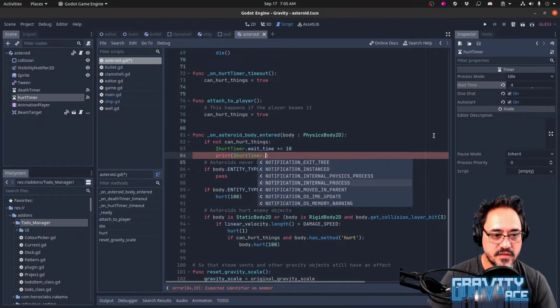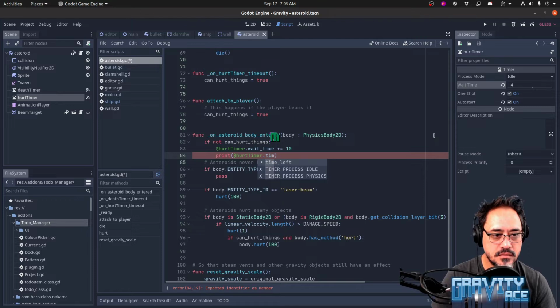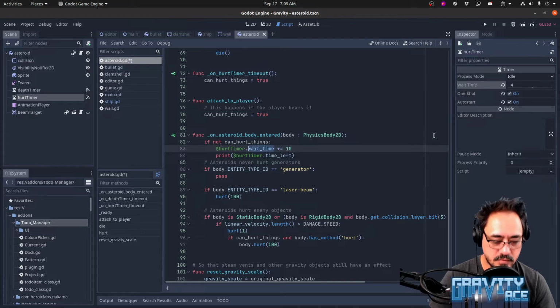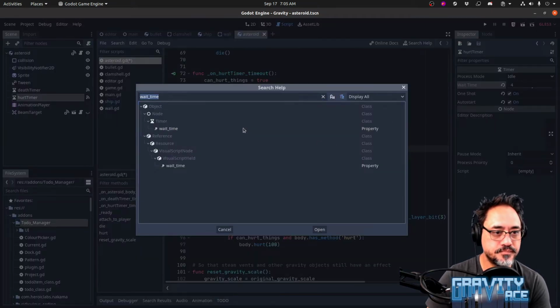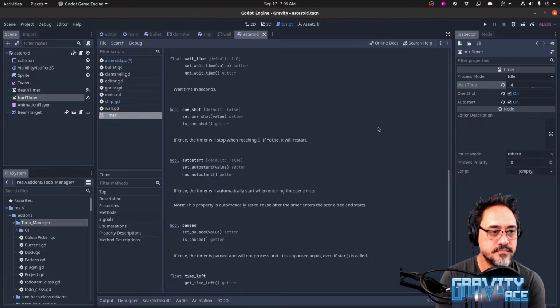Is wait time the right thing? Time left. There's time left and there's wait time. Wait time, wait time in seconds. Time left, what do you think the definition of this is?